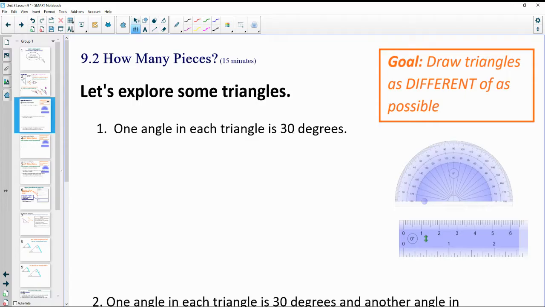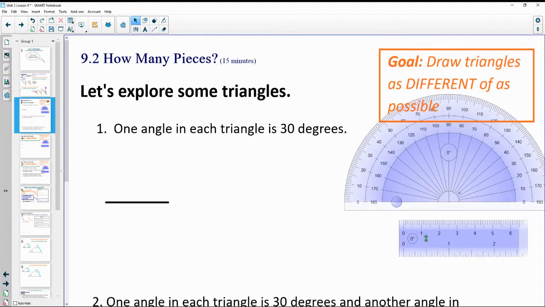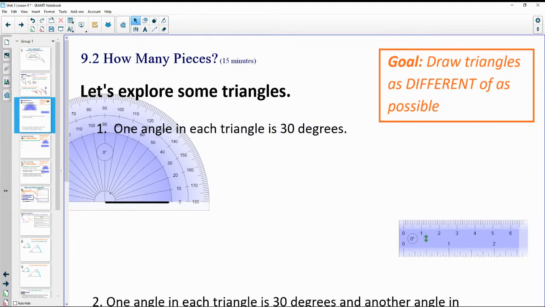All right, then let's take a look. We're going to do a couple examples together before you put this in your book, so I can just show you what this is asking. This one is going to want us to draw two triangles that we can get as different as possible given this characteristic. In each triangle, one of the angles has to be 30 degrees. So I'm just going to start out by drawing this. Then we're going to need to have one of the angles be 30 degrees. So let me set this on here, to get a 30-degree angle.